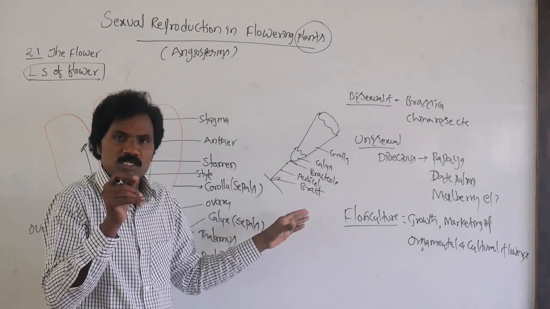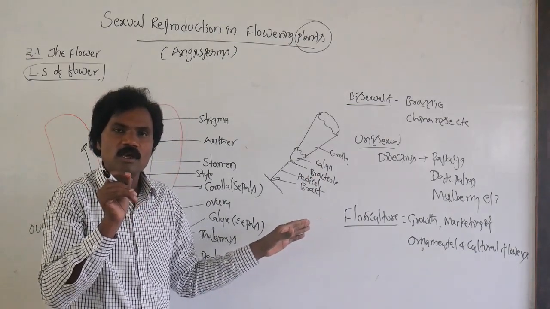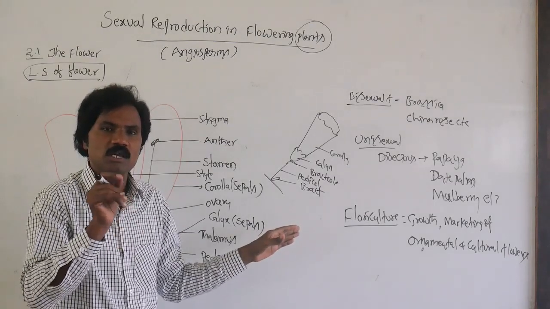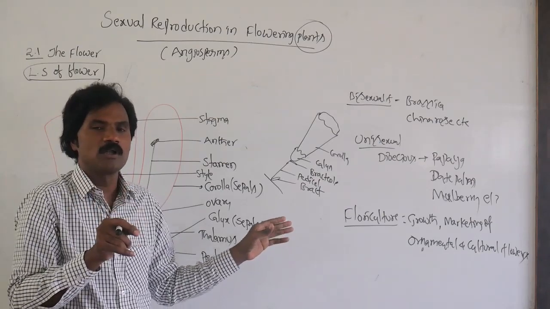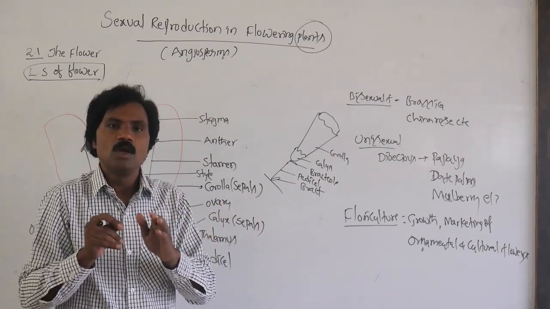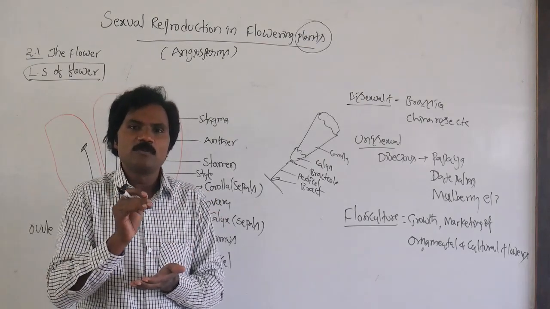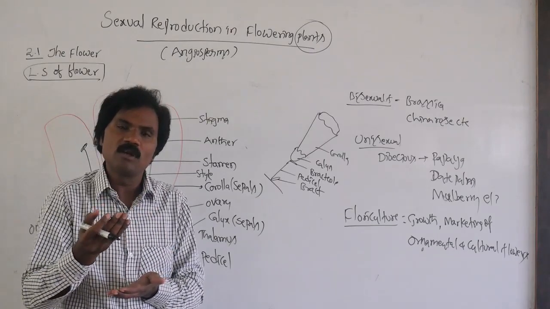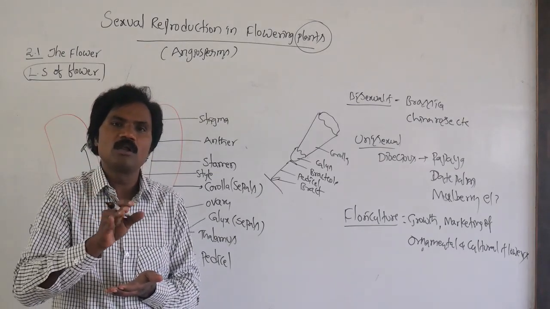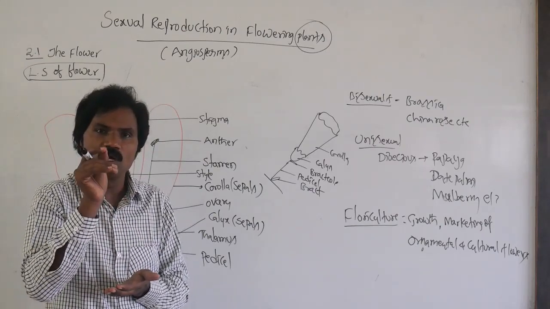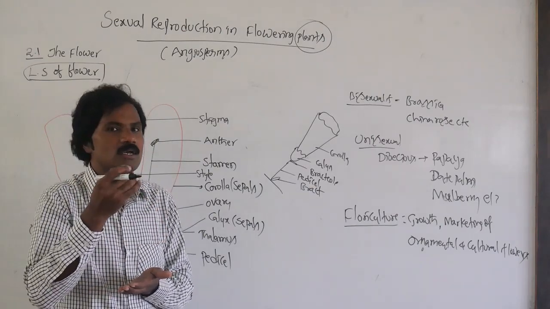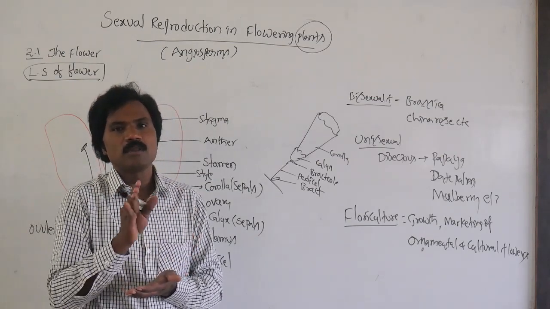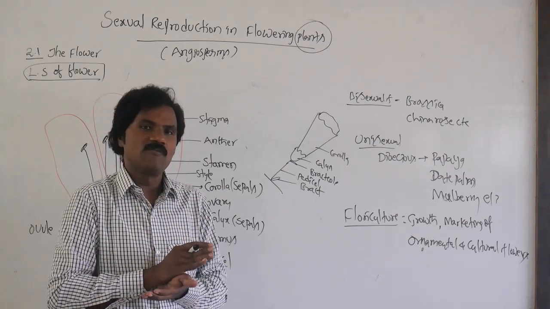So what you studied in this class: what are the parts present in a flower? What are the essential parts of a flower? That means the reproductive parts, androecium as well as gynoecium. When is it called a complete flower? If all four whorls are present in a flower, it is called a complete flower. It is called incomplete if any one of the whorls is absent. If your flower has only androecium, what do we call such flowers? We call them staminate flowers. If only the female part, the gynoecium, is present, what do we call such flowers? Pistillate flowers.